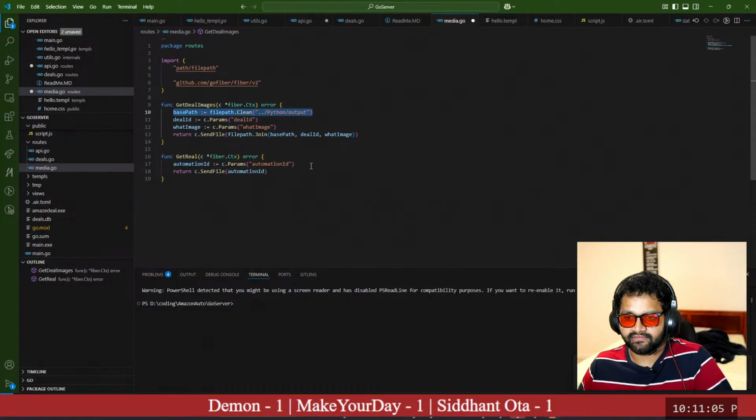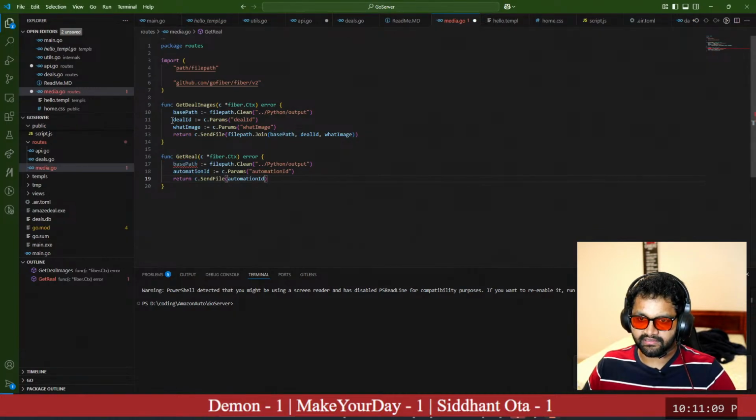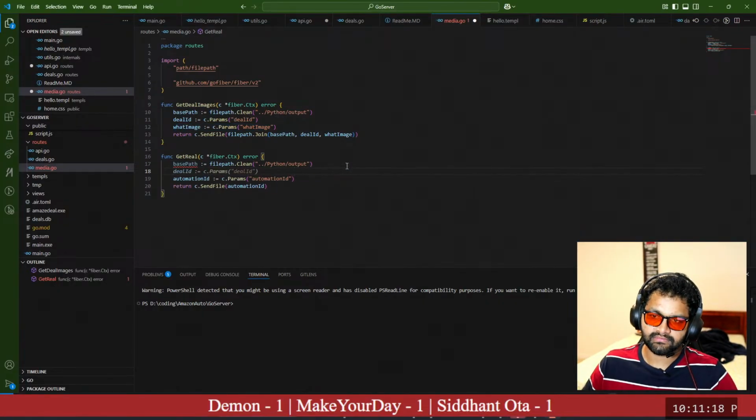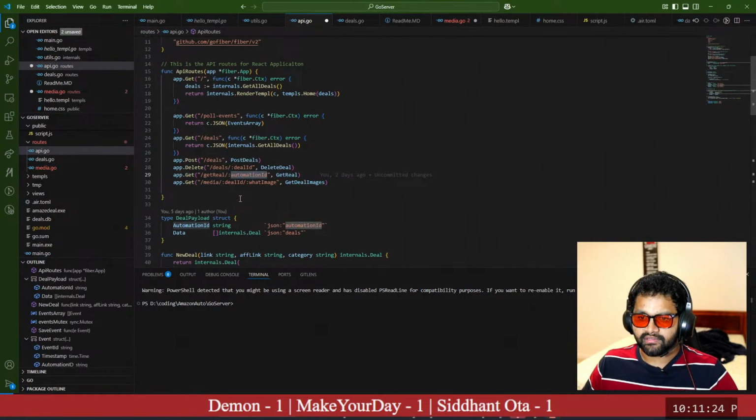So base file is this. This is the base file, and then deal image parameters, what image parameters. Okay, where do I have the parameters? I set it somewhere here. Oh yeah, automation ID.